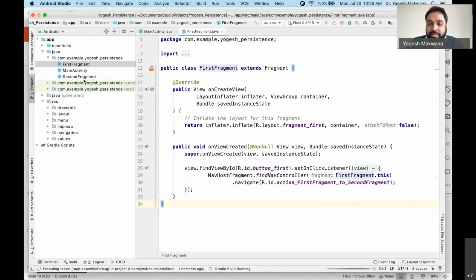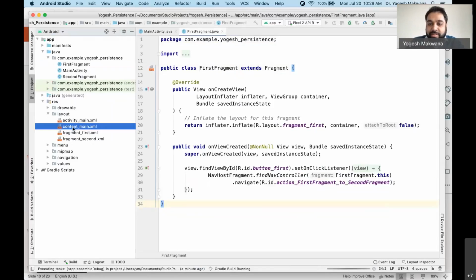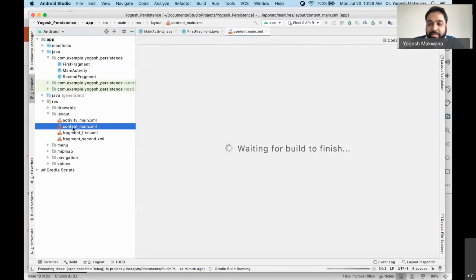So what we'll start doing right away is we'll add the elements we need to our views so that we can work with them while the emulator is loading. It won't let me do much until it finishes what it's doing.